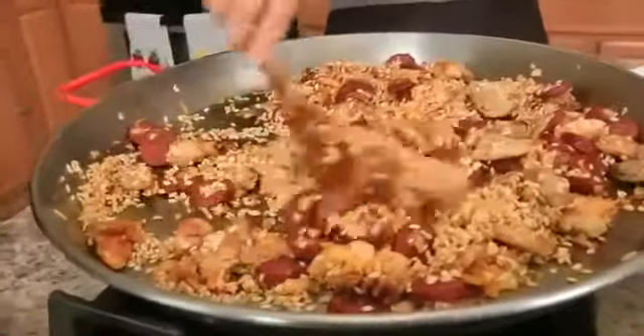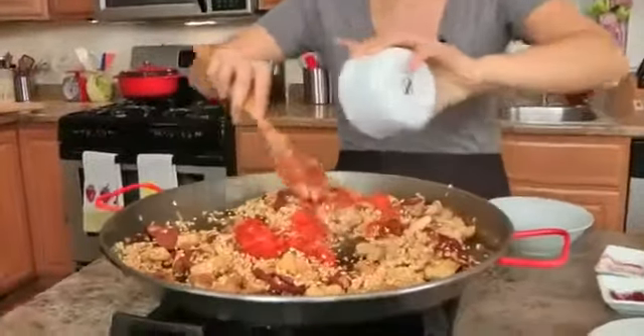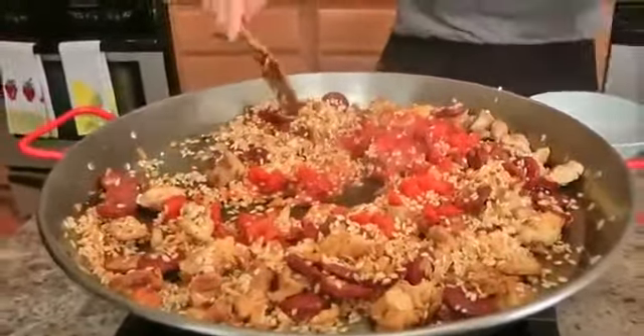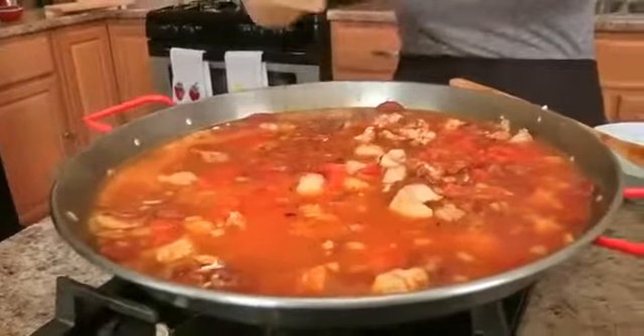I'm just tossing my rice in all those lovely juices. Now I'm going to add my tomatoes — just a little bit of chopped canned tomatoes. You can use fresh tomatoes if you want to — you don't need that much. Then my chicken stock. It looks like a lot but it is going to be absorbed. You can see why it's really important to have a really big pan; if it's too crowded you're going to end up with soup. Now we're going to add in the saffron. Saffron's a bit pricey, so go ahead and add a large pinch — if you're going to spend the money on it, you might as well use enough that you can actually taste its unique flavor.